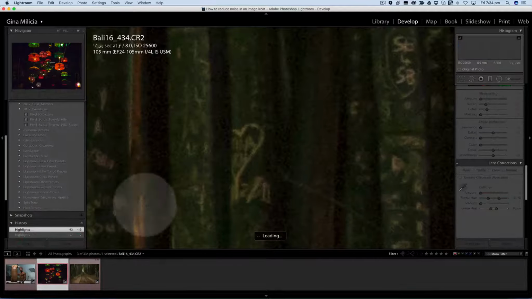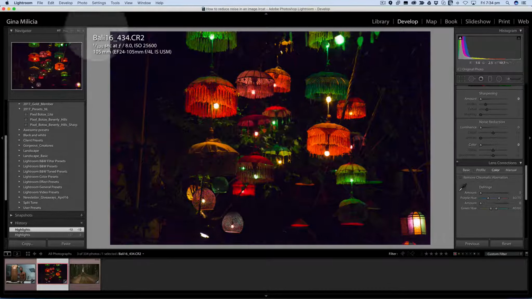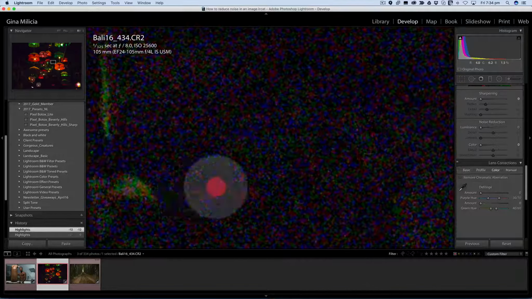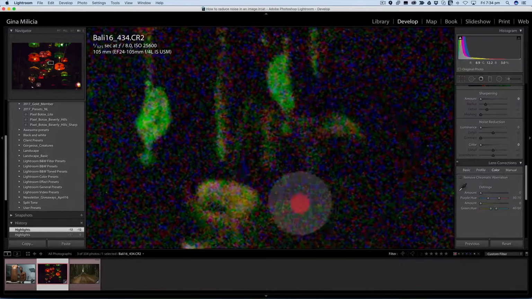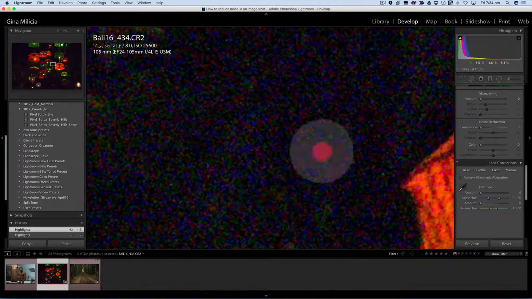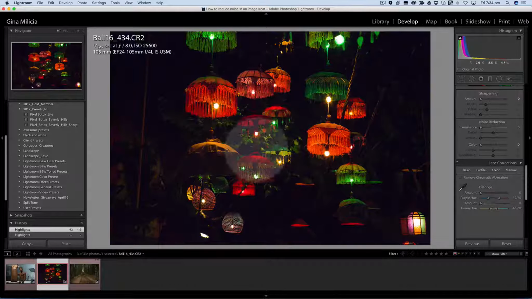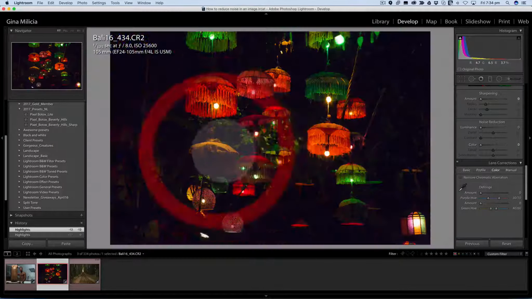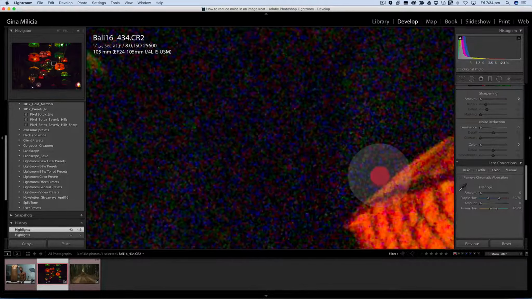Let's have a look at an image that is very high ISO. So here's the image, 25,600. The noise and the luminance in there, or the grain, or the appearance of grain, is just awful. The colors are terrible. It was a very dark night. There wasn't a lot of available light, and this image itself is a little bit underexposed. So we can see that there's just so much noise in that image.